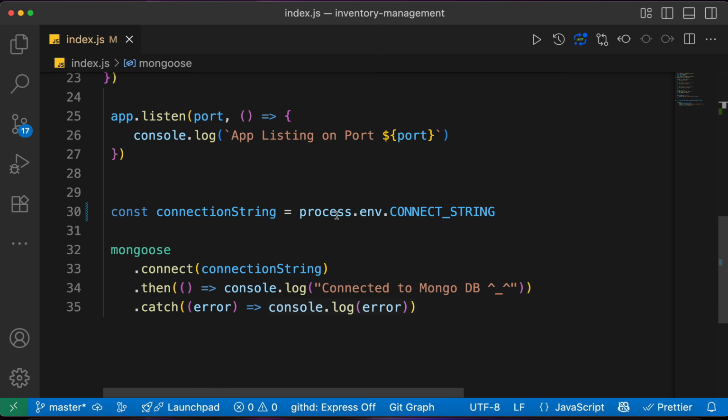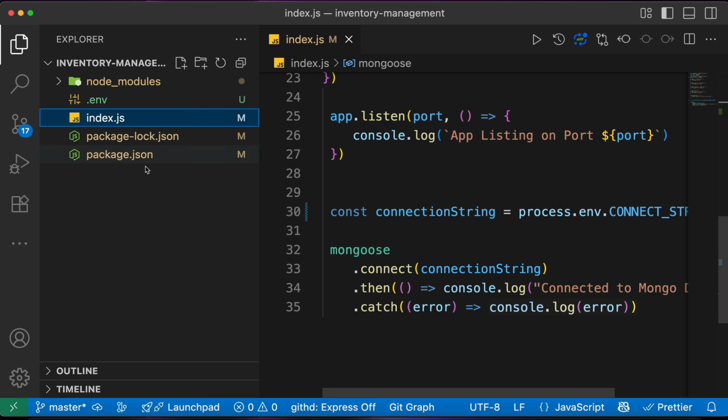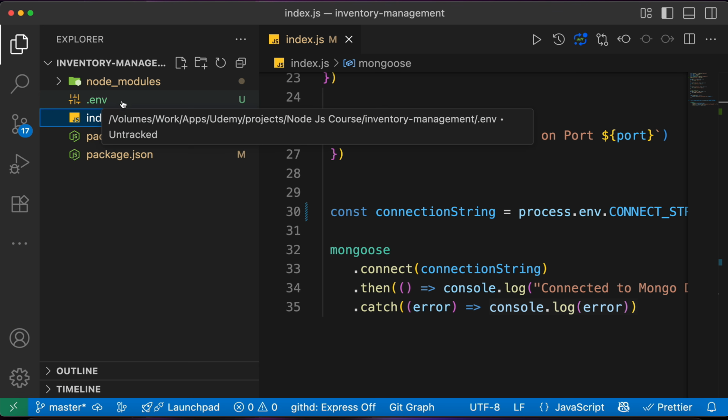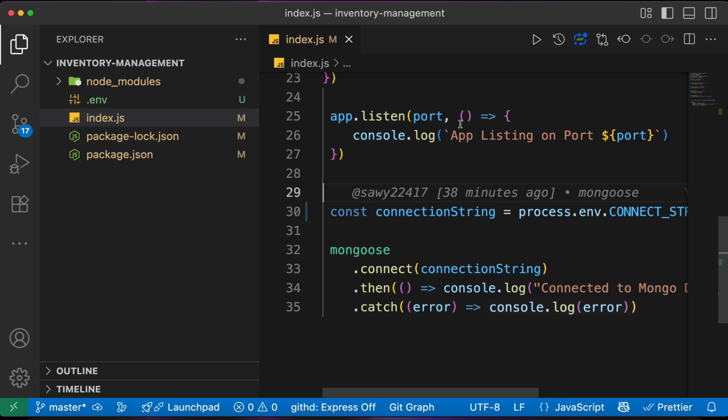In the previous lesson, we put our connection string in an environment variable so we can keep it in a safe place. But we still have a problem. What's this problem? You will push your code using the Git system to your repository, for example, using GitHub, GitLab, or Bitbucket. And when you push the .env file, anyone can open it and see your secrets inside it. So how do we make this file private and not pushed to GitHub with your repository? In this case, we're going to use the gitignore file technique. What's gitignore?